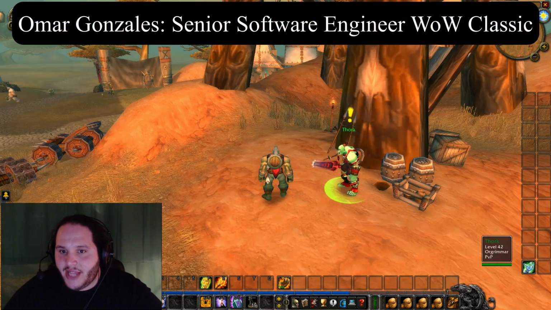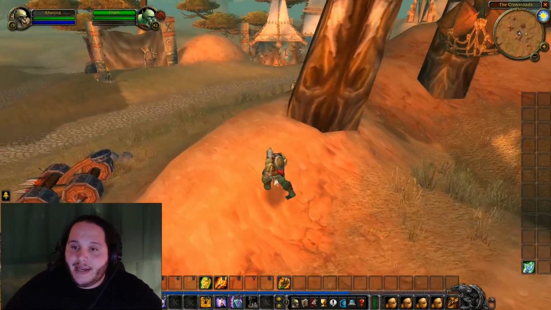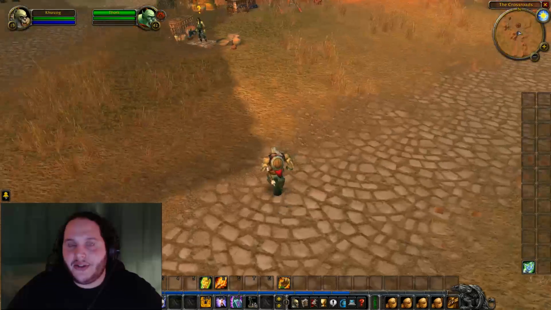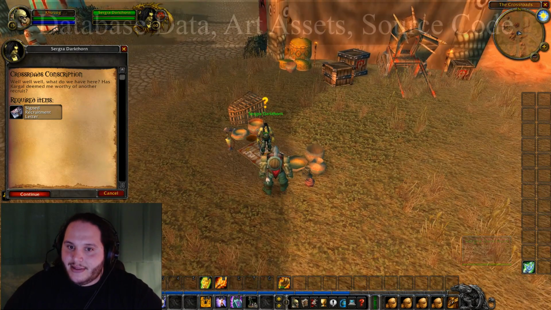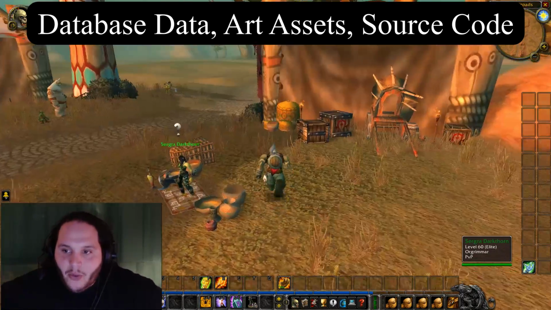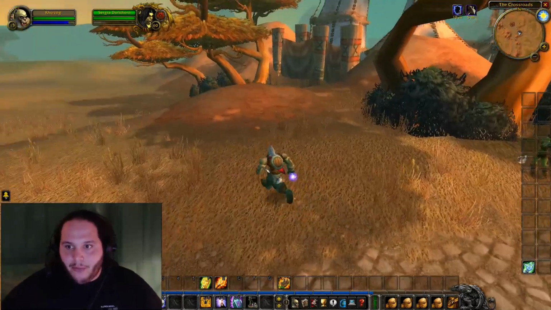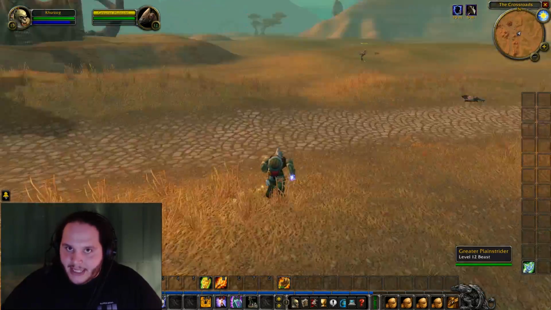So first things first, they had Omar Gonzalez come out, who is the senior software engineer. And this guy, Omar, if you don't know who he is, he started working with Blizzard back in 2003, worked on original vanilla. He started talking about what it takes to make Classic, and those three things are database data, art assets, and the source code. So the first thing they had to deal with was the database data. In looking back at their database, they found that they still did have data from 1.12 and some of the patches before that. However, those weren't full, but they did have 1.12.